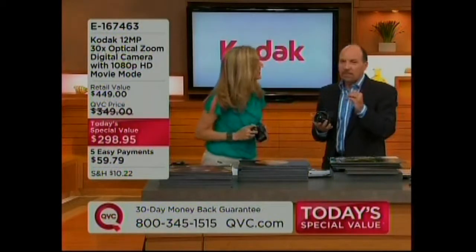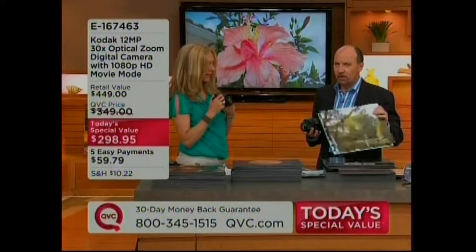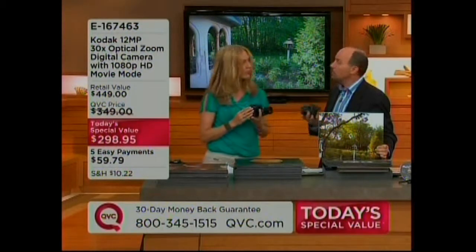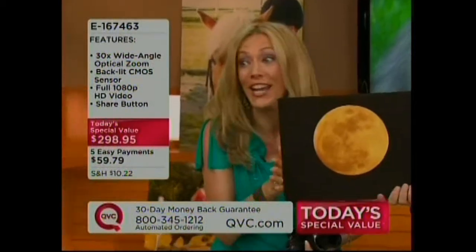Me too. This has, first of all, that powerful zoom and the CMOS sensor. Yes. And it has 30 different scene modes, but really it's as easy as you want it to be or as challenging as you want it to be. Oh my gosh, Dan, first of all, this is a backlit CMOS sensor. So what does that mean? Oh my gosh, this is a sensor that sends even more light to the camera's processor. So you're going to have exceptional clarity in low lighting situations.